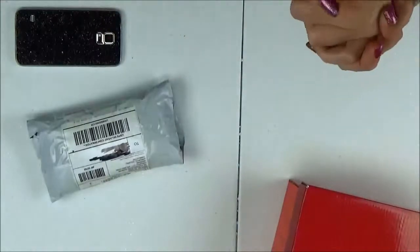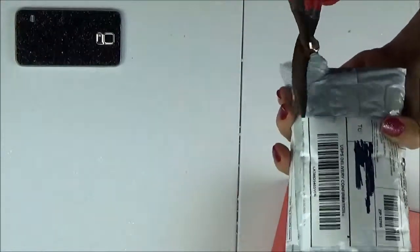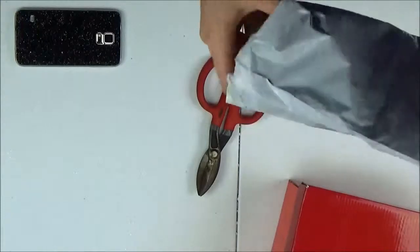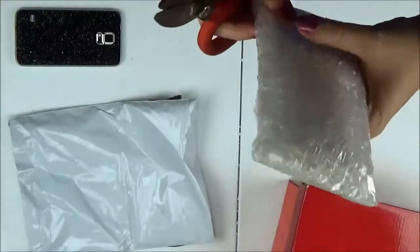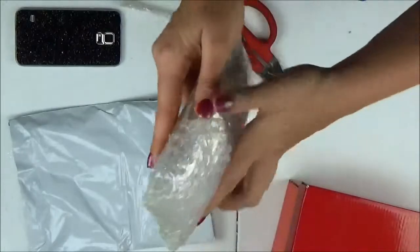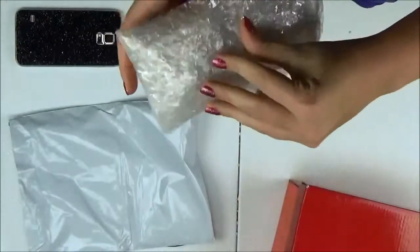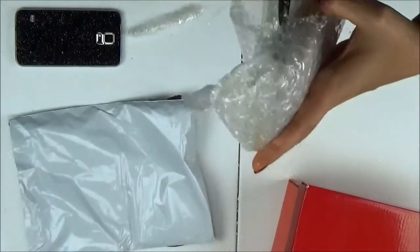Now this is the one I'm really excited about opening — I haven't even opened it yet. This is another one of my eBay addictions, and I'll be honest, you guys had a little bit to blame if it is what I think it is. If you remember, I got married in 2013 and I made a brooch bouquet, and apparently you guys on YouTube loved it. It's got thousands of views and I did a verbal overview of how I made it, but people really want a visual step-by-step. So I'm starting to order supplies to make another one as a demo. I got these on eBay and I ordered them about a month ago, so it did take some time, but for the price you really can't go wrong.